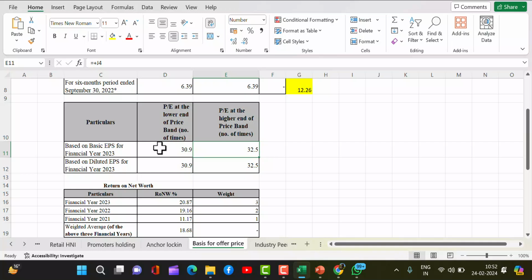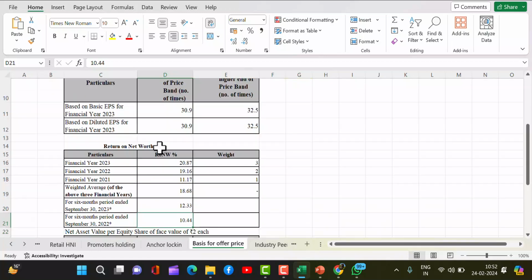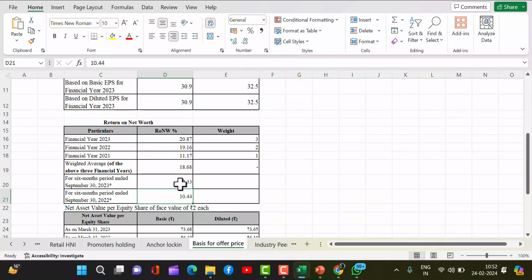Okay, then the company's ROE or return on net worth. So the company is earning 20%, then it was 11%, then it went to 19% and 20%. So again, a weight is given and we calculate that the weighted average return on equity is around 18.68%, which is a good number. Okay, fine. So this is basic to analyze how the company was performing and how the company was earning. So return on net worth or return on equity is the same thing. Return on net worth is basically the assets minus liabilities. Okay. Fine.